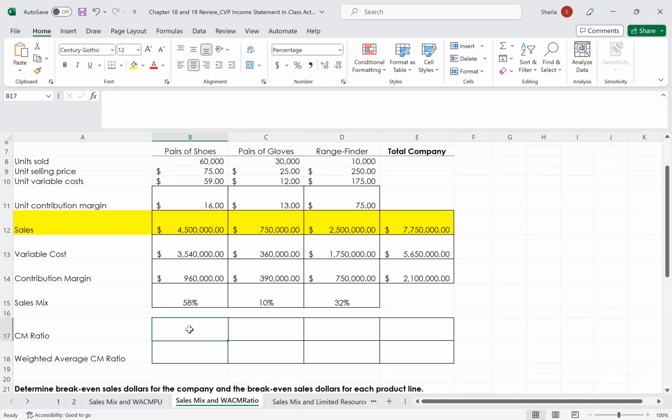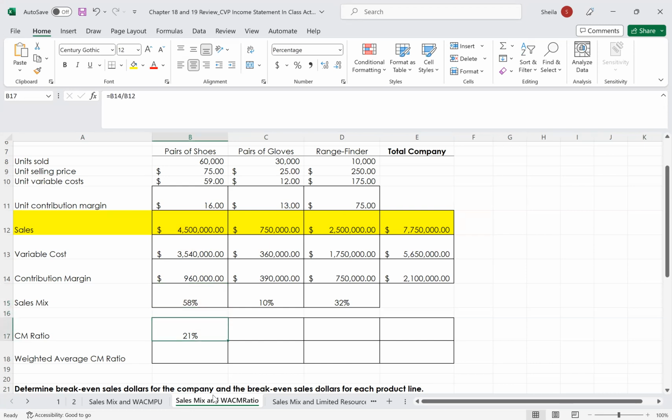All right, contribution margin ratio. So I've got my contribution margin for my shoes divided by my total sales dollars, and that's how I come up with my ratio. Now, remember what we said with units. Even though this 21% for the shoes is my contribution margin ratio, okay, I'm only getting 58% of the benefit of that. Why? Well, because my sales mix in total sales dollars represents 58%.